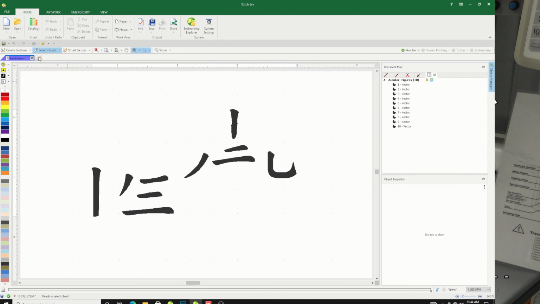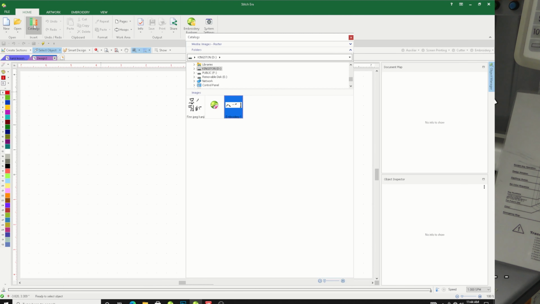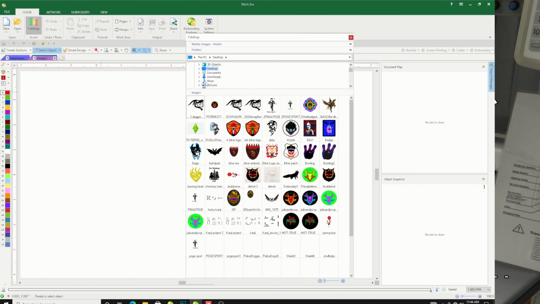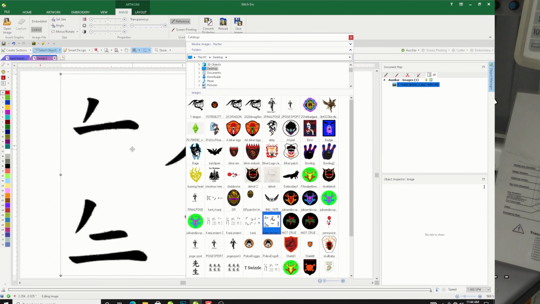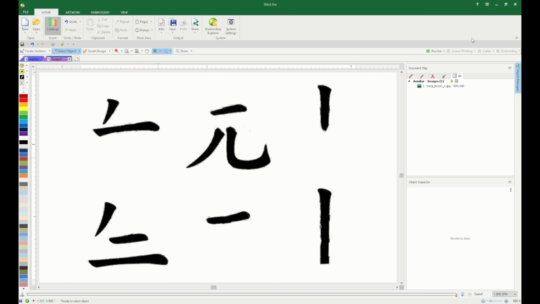All right, to get started, we're going to just hit this button. That will make a new design. And then we're going to go to catalogs and browse the desktop for my design where I left it. You should probably not have it on a flash drive. You should probably run it on the desktop. It'll be a lot easier. There it is, Kanji lesson. I'm going to click and drag it out, and then I'll close this window.